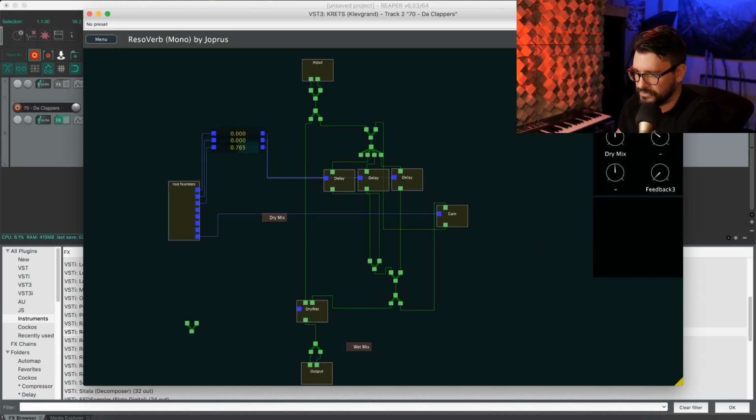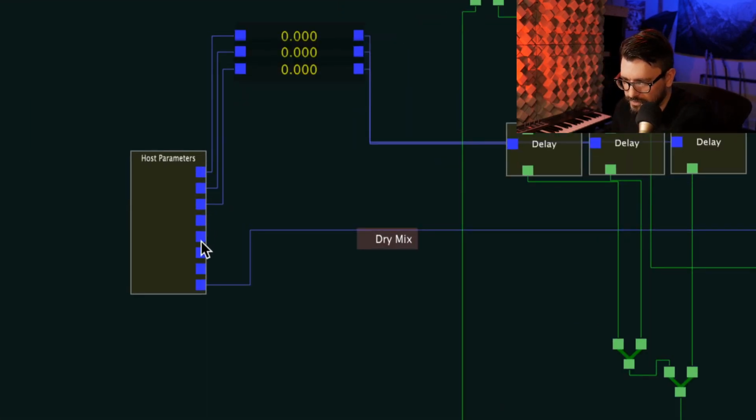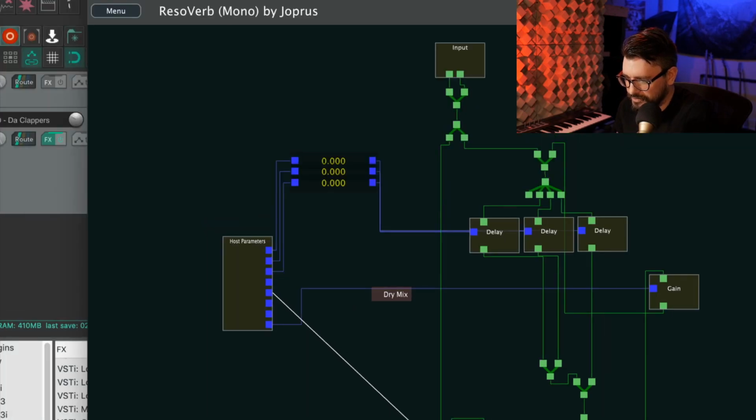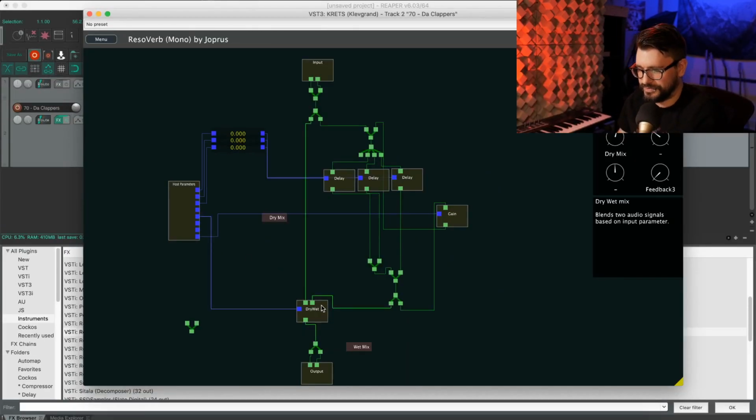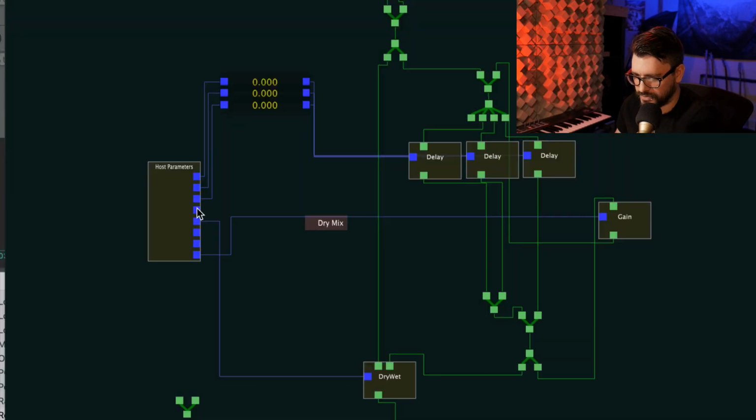Okay, so dry, wet mix. Okay, that's feedback. Param 5. 1, 2, 3, 4, 5. I don't know why I have a hard time. Like, if they just put numbers here, that would be such a little but helpful improvement. So that's the input. That's the output. Is wet mix controlled to anything? Parameter 4? No.